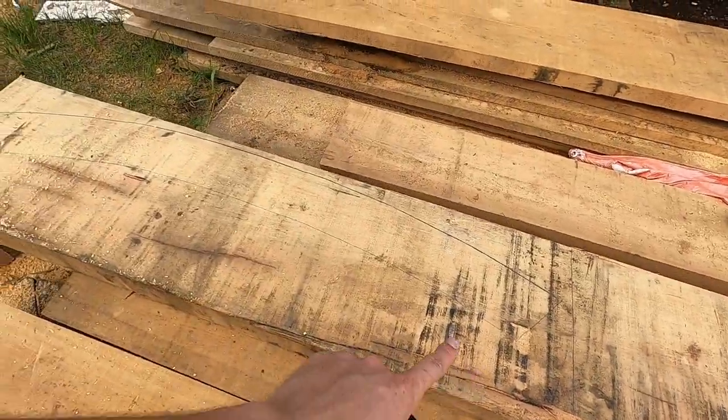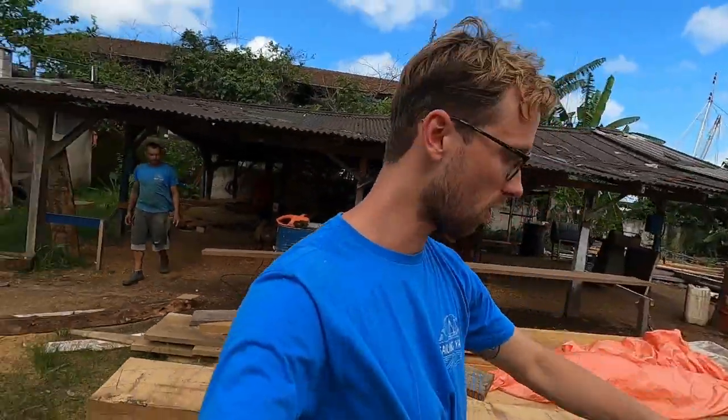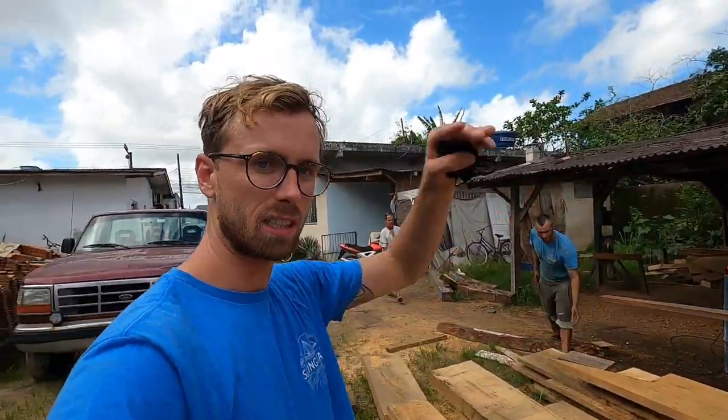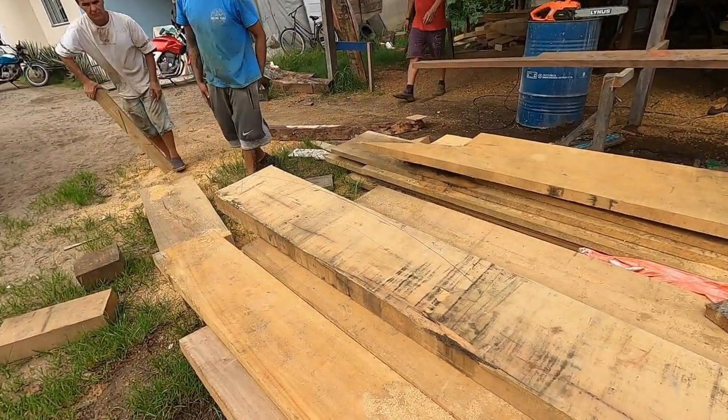That's the last piece of frame of the frame that I was showing you before. That one's going to reach to the deck. That just has to be cut first.